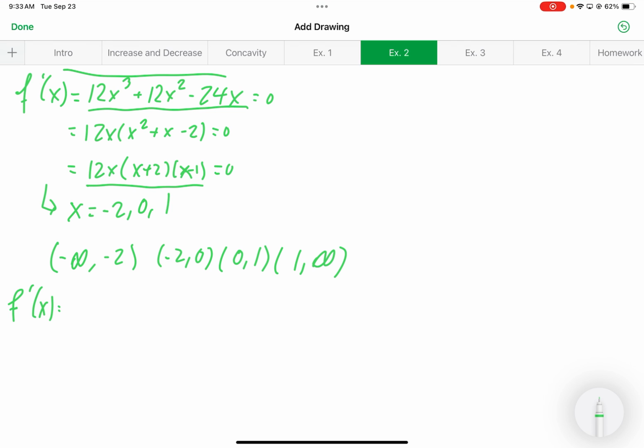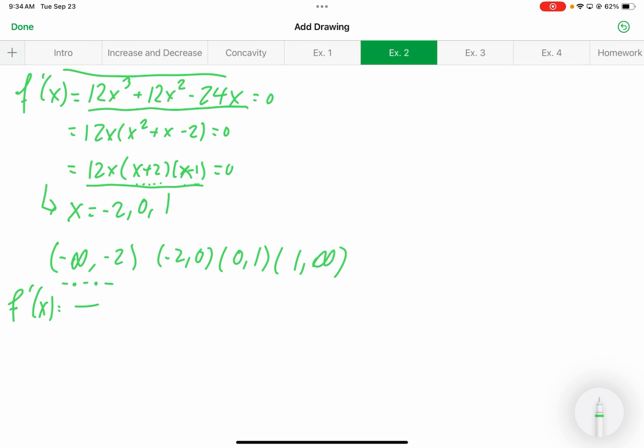And as long as I didn't get rid of any values or divide by any values that went away, I can still plug it into a form like that. So if I plug in negative 3, for 12x, I would get a negative value times, if I plug it into this middle set, negative 3 plus 2, which is negative again. And then if I plug it into my last set, negative 3 minus 1 is also a negative number. So a negative times a negative times a negative is what? Negative. Okay.